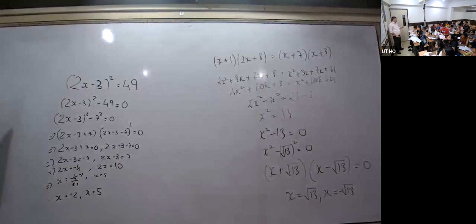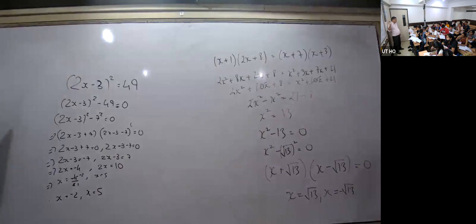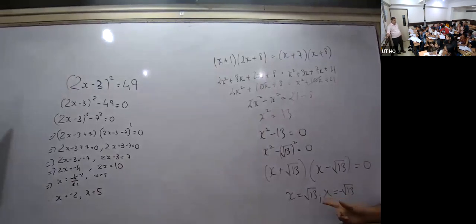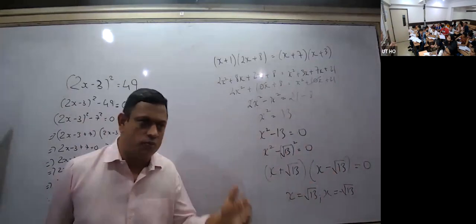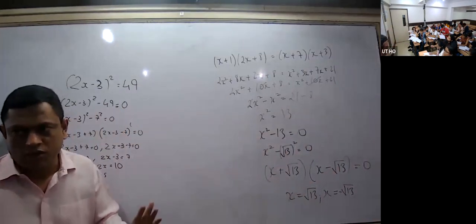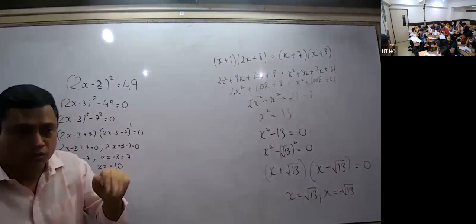Because sometimes they will give a question, find the answer up to one place of decimal. So you have to take it from there. Otherwise, directly taking the square root will be difficult. You learn square root also. That is complicated. So next class, please remember to get the table also.